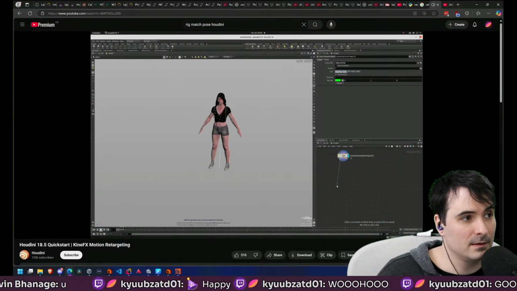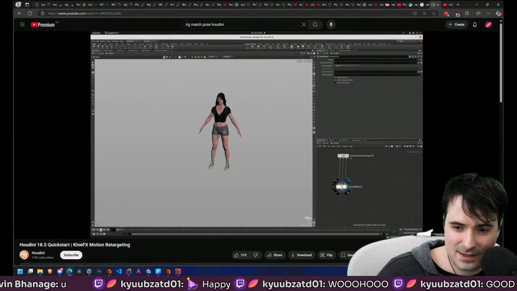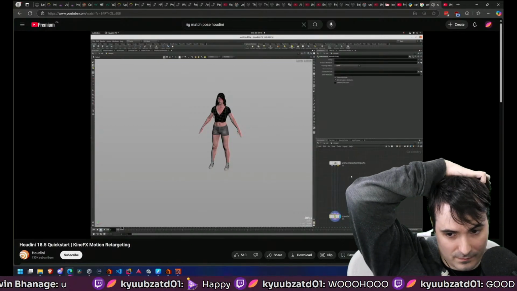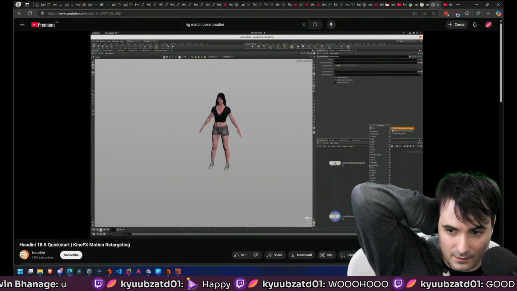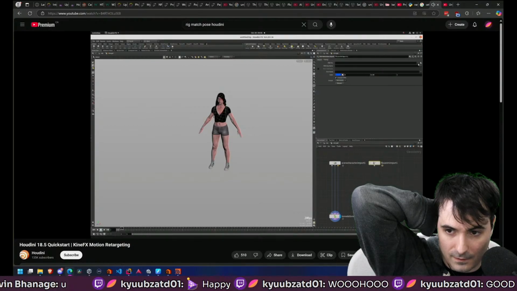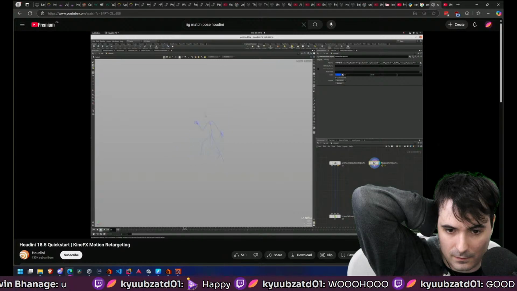And then because I'm lazy, I'm going to just hit tab and type bone deform, and hit shift enter so that I can get my three wires connected. Now we're going to import our animation. So I'm going to type FBX animation import, and I'm going to load my mocap clip that I got from Mixamo. And if I put the display flag on that and just scrub through it, there's our animation. So now begins our process to map this information onto our rig.